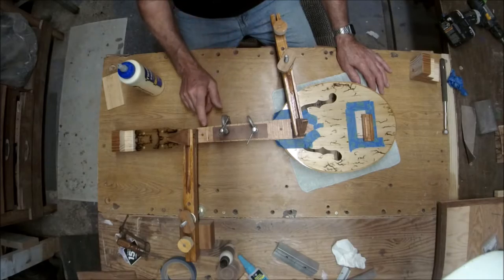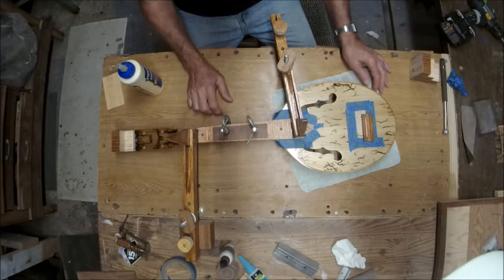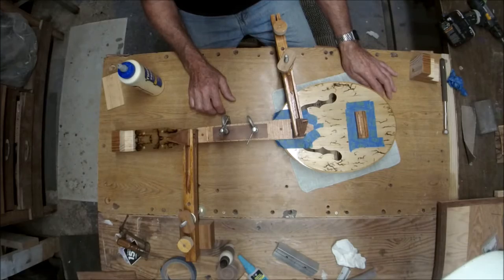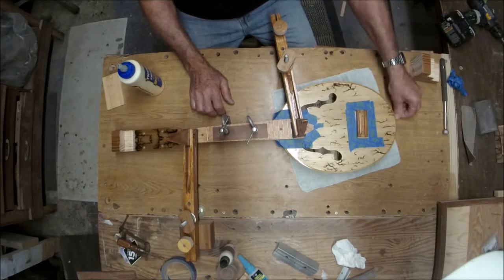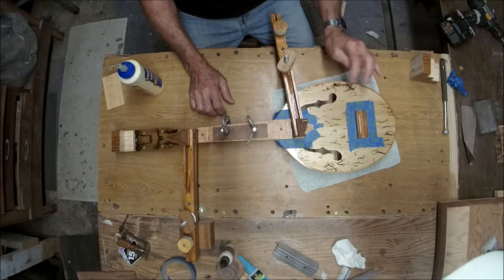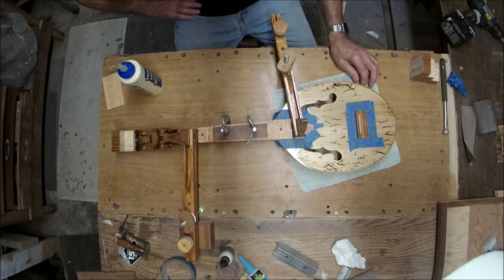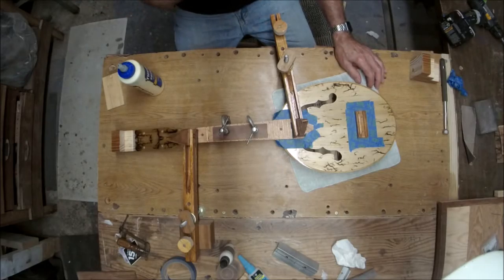Getting ready to glue down the fingerboard, and the saddle is going to be glued down. I know it may be a sacrilege, but on my saddles I have two tiny screws that I'm going to use — I'm going to glue it and screw it, as they say. Seeing as this has F-holes in it, I didn't really want to put a lot of pressure all over the place, which would only bend it and probably make a lousier fit. I figured I'd rather pull the top up to the saddle instead of trying to push the saddle down into the top. That's my story and I'm sticking to it.